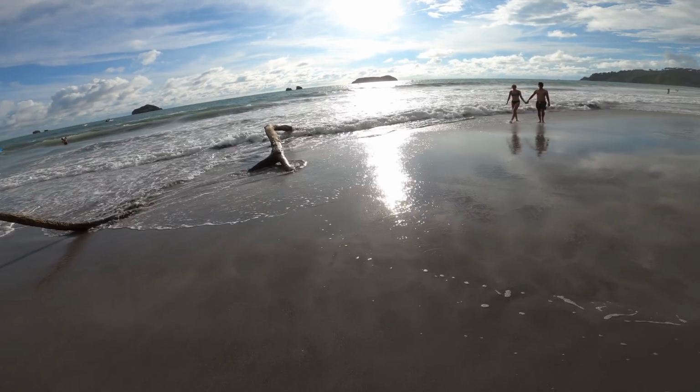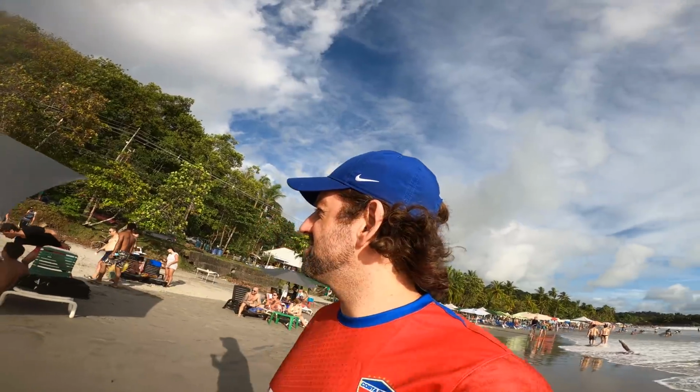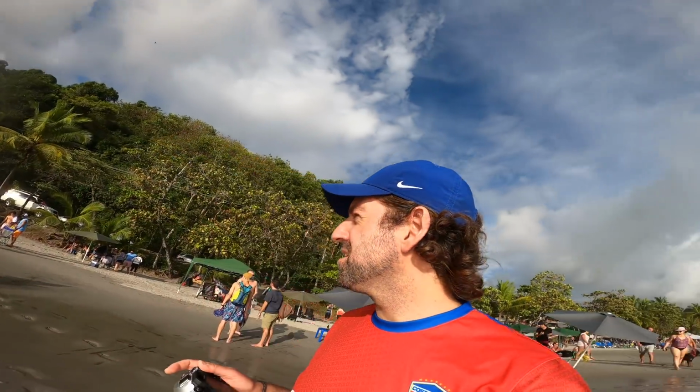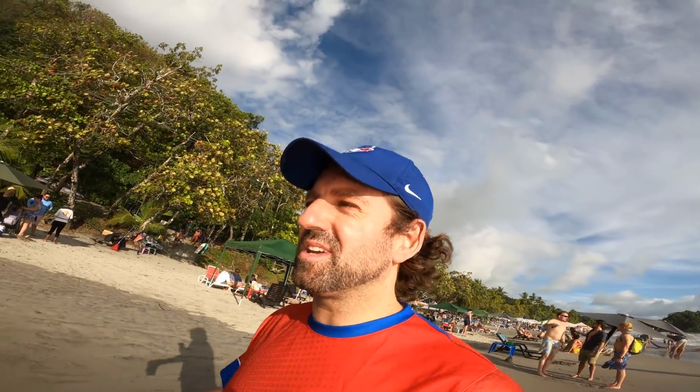Look at these nice waves. It's a nice tree branch, and yeah, we're just gonna walk around awkwardly. Whoa! I got assaulted by a wave. I better be careful because this camera is not waterproof. I think my GoPro would be salt waterproof, but this camera, the Olympus OMD, is definitely not waterproof. So I better be careful in case I get physically assaulted by those waves again.